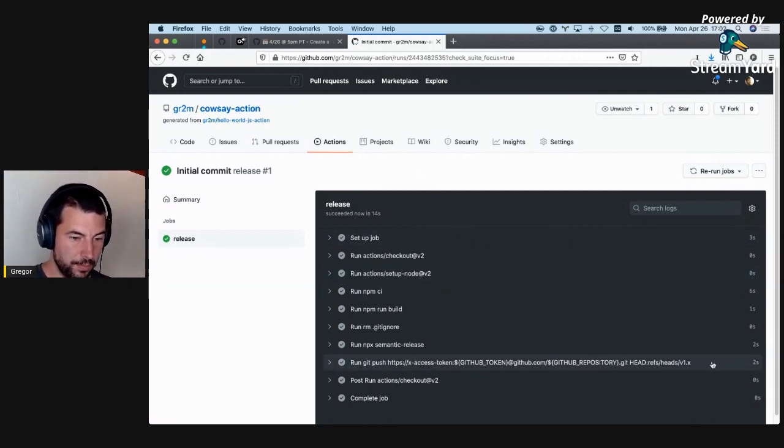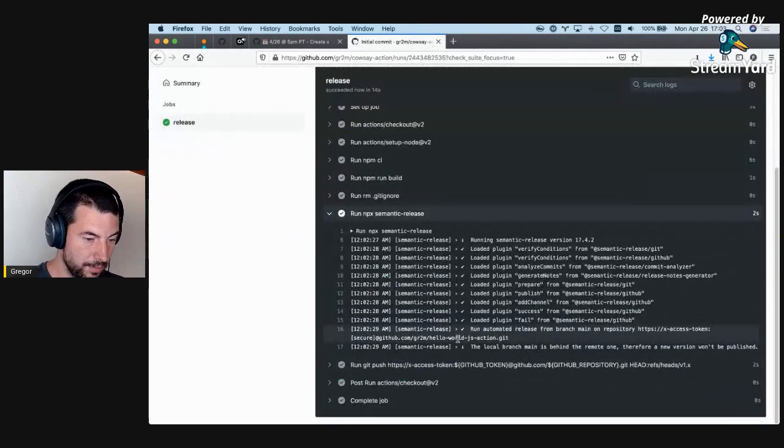And it also pushes to a v1.x branch, so you can reliably use this cowsay action with all features and bug fixes that will come without being afraid that it will break. So that's a really good setup. If at any point in time there is a breaking change, I will just create a v2.x action. Okay, let's see if it actually published a new release or not.